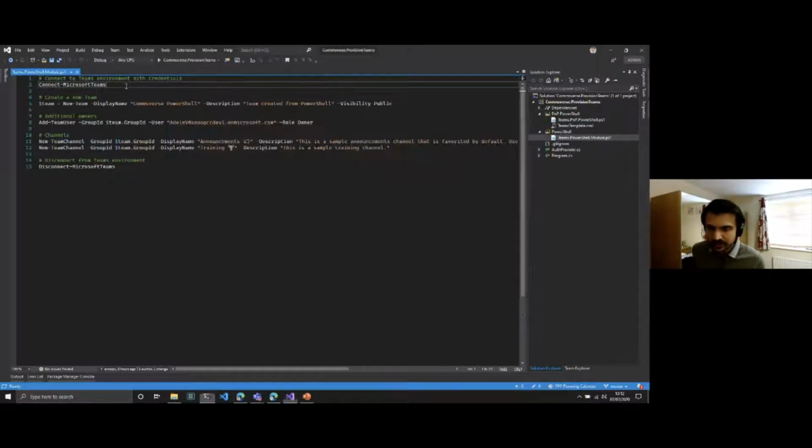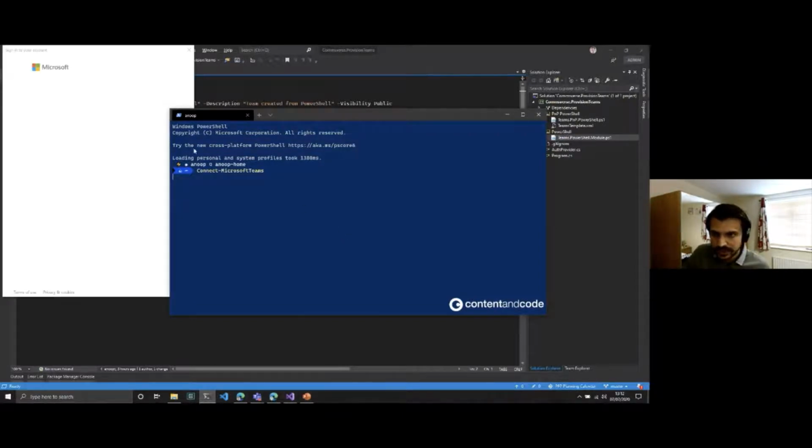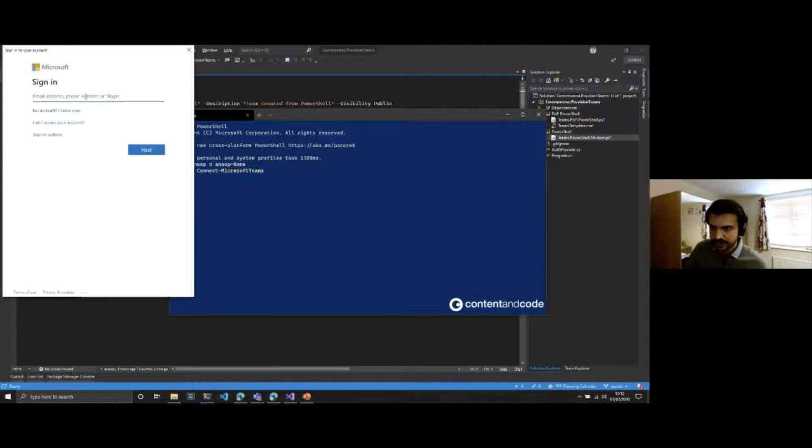The first command that needs to be run is Connect-MicrosoftTeams. So just do that. What this will do is open an authentication window wherein I enter my credentials, and then we will be connected to Teams.